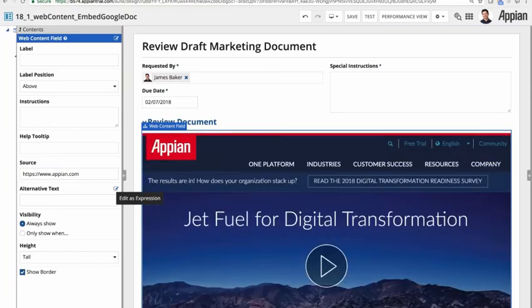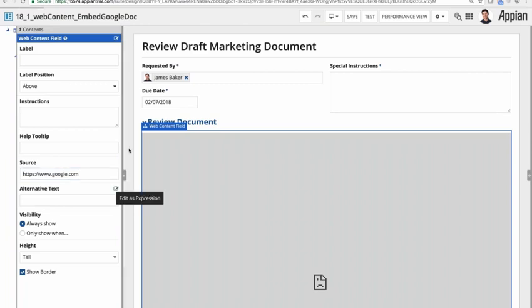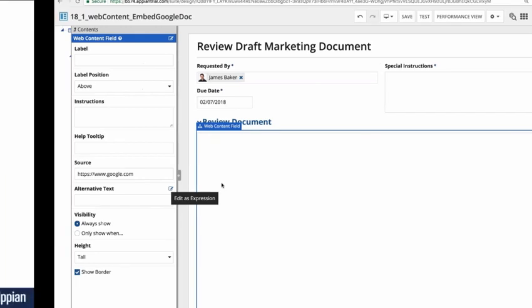Important to also know that some pages do not allow embedding. I think one good example of this is google.com. If I just reference google.com, you'll notice that Google does not allow itself to be embedded, and therefore just a blank screen will be shown instead of the content itself. Important to know if content is actually embeddable or not before using the web content component with it.